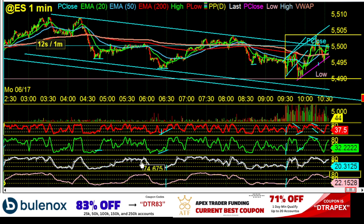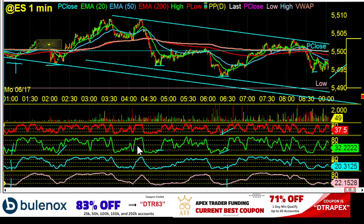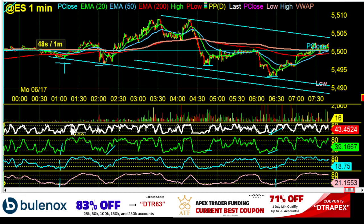The big thing for him, and this is what the video is going to be focused on because I'm hearing more and more about this, is people just trading the quad rotation. Even though I consider quad rotation a great thing, I don't consider it a standalone best setup. What I search for is a divergence quad rotation, where you have a quad rotation and then a divergence right after that.